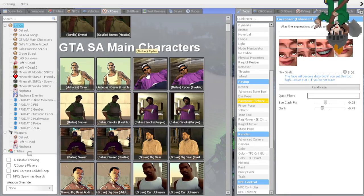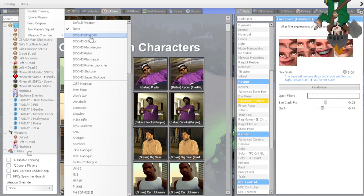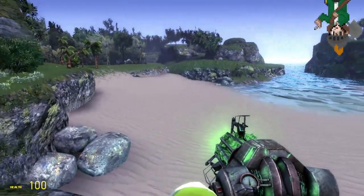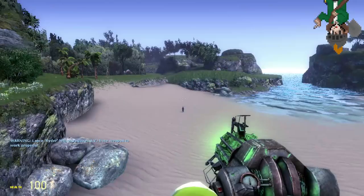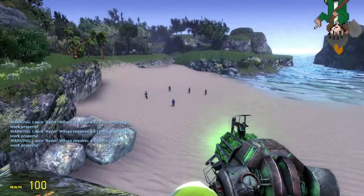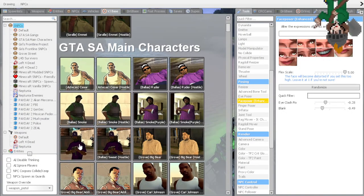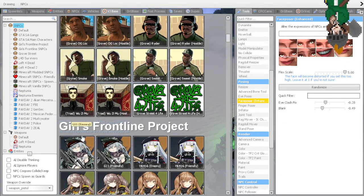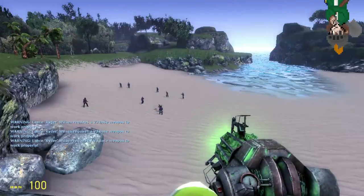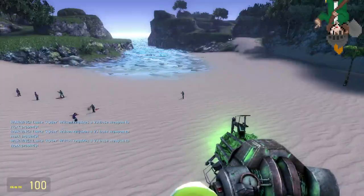Let's have NPCs. 99mm pistol. We can give it to Ryder. Ryder. Versus, oh, Grove Rider. Hold on. Rider. Ride. Oh. Well, that works, I guess.